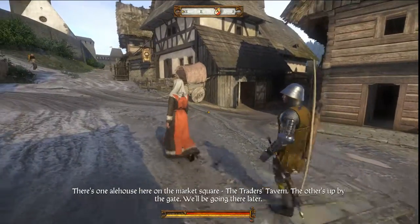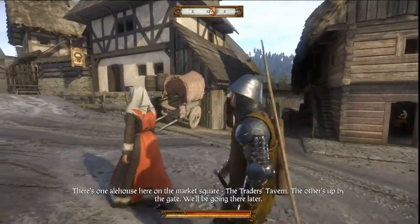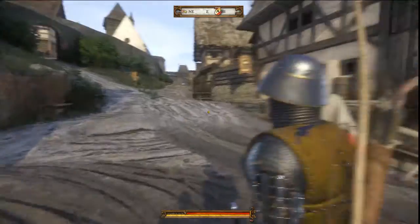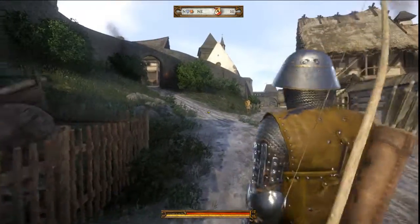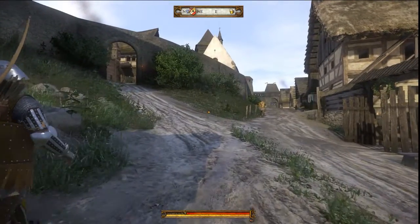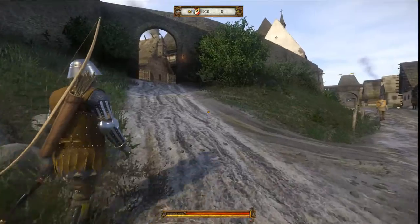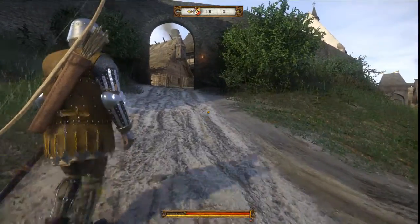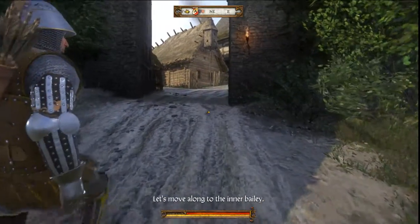There's one alehouse here on the market square, the Trader's Tavern. The other's up by the gate. We'll be going there later. Let's move along to the inner bailey.